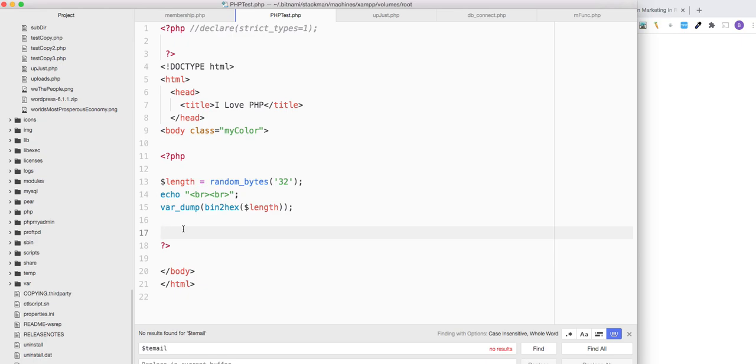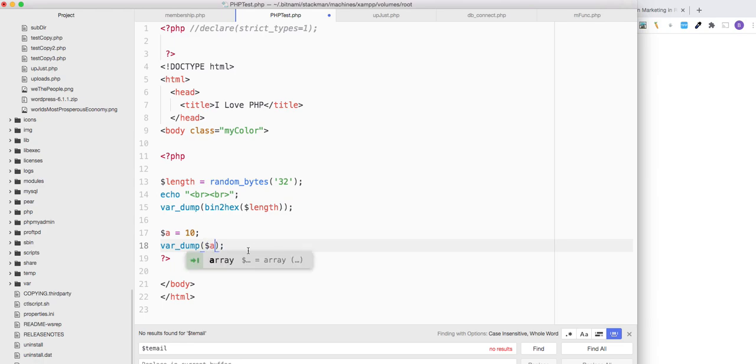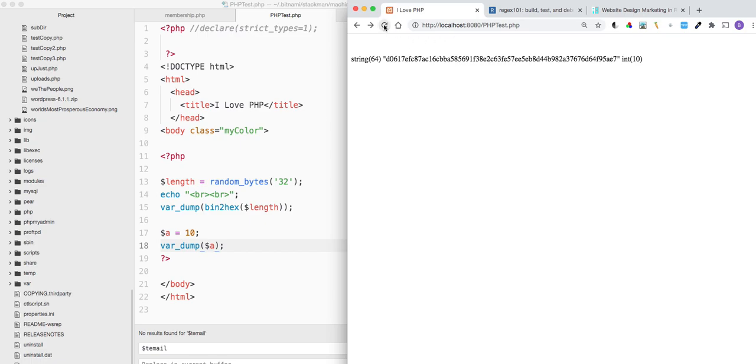I mean, if you did something like this, and I think you've seen this already, like var_dump, and then you put $a, it won't show you. Hopefully this gives me a space. There you go, see, int 10. It won't give me nothing here because it already knows. That's it, it's 10, that's it. You know what I mean?